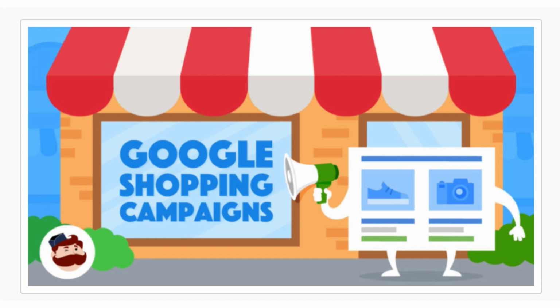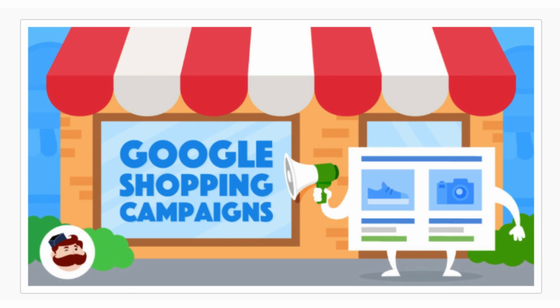The next step is to create shopping campaigns. In Google Ads, create shopping campaigns using your product data feed. These campaigns will display your product in Google search results and other Google platforms. You can also segment your shopping campaigns. This allows you to tailor your bids and budgets more effectively.